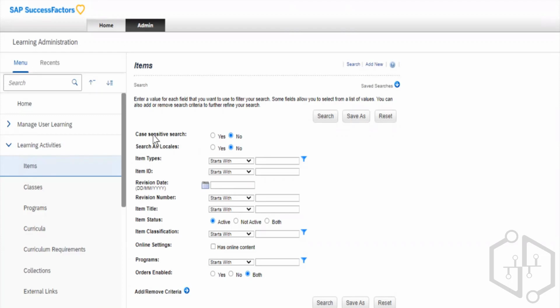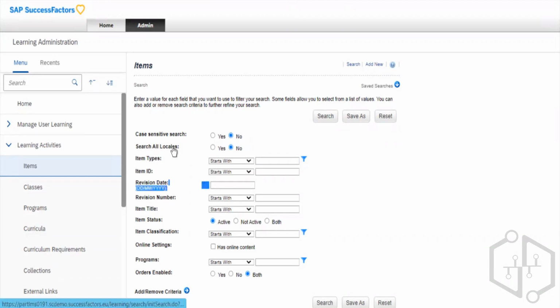It asks you whether whatever you are going to search for is case insensitive, or you want to make a case sensitive search. Like you said, I created one course and that starts with a small letter, like SAP, starting with small letter s. Now, if I put case sensitive, I have to put exactly the same thing, otherwise the system will not return it. So ideally we should keep it as no, because case sensitive means you have to be very exact in order to search something. It's always better to keep it as no.